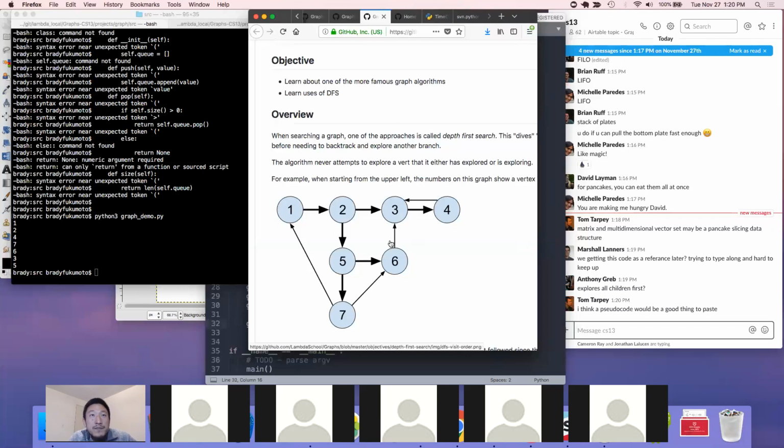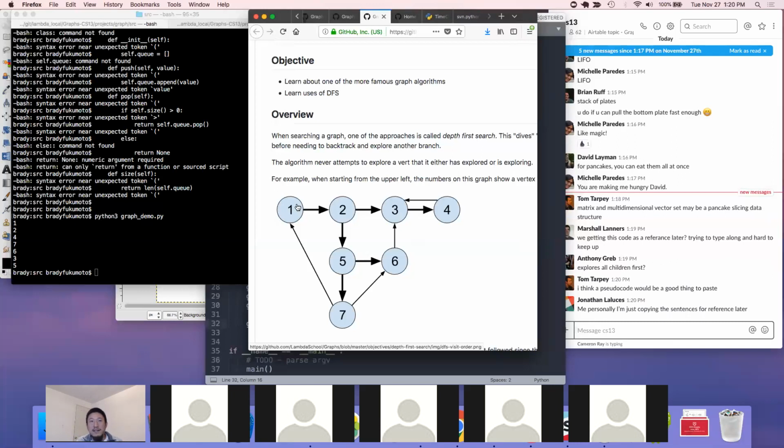All right, so let's look at depth first search. Depth first search is similar to breadth first search, except instead of going breadth wise, and I guess this makes more sense in a tree, instead of looking at all of your children, you take one child, and then that child looks at its child, and that child looks at its child, and once you have no more children, then you go back up, and then you keep exploring. So if we were to start from 1 here, we'd start from 1, 2, and then let's explore our first child, which will be 3, and then we'll explore 3's child, which is 4, and then 4 hits 3.